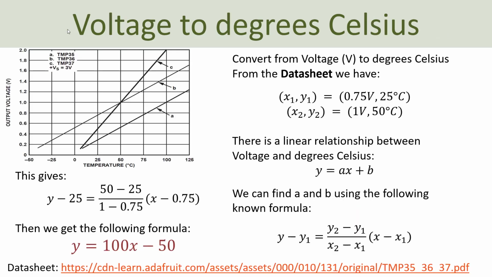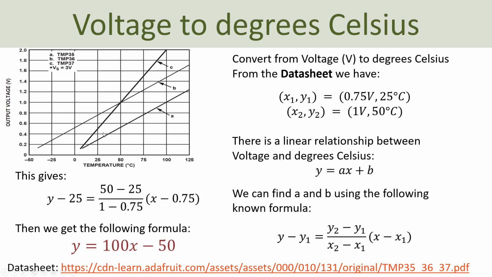So that's how we convert from the pure ADC value to the voltage value inside our application. Next, we need to convert this voltage value to a value in degrees Celsius. If we look up the data sheet of this TMP36 temperature sensor, you will find this figure, which gives an overview of the relationship between the voltage given from the sensor and the temperature in degrees Celsius. For the TMP36, which is B, this line, it's a linear relationship between the voltage level and the level in degrees Celsius.